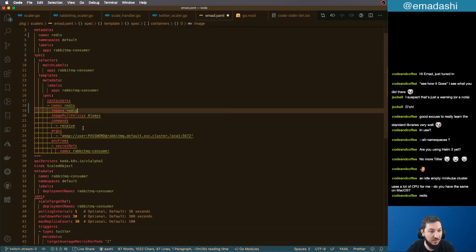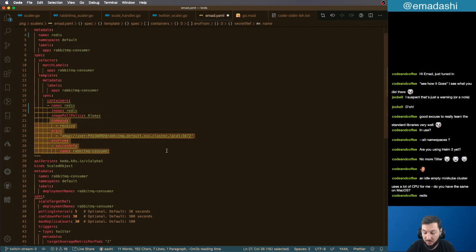Command, image pull always, args, environment variable, secret.